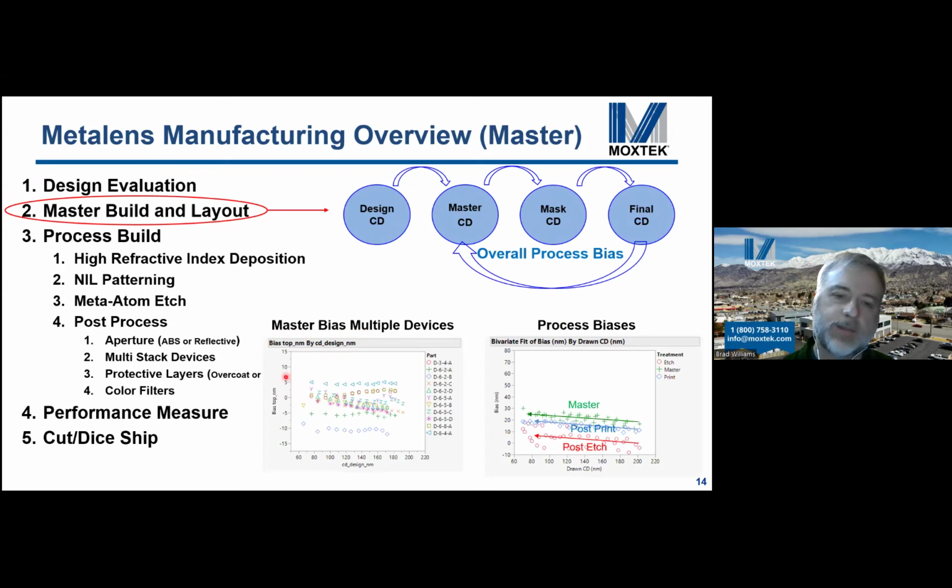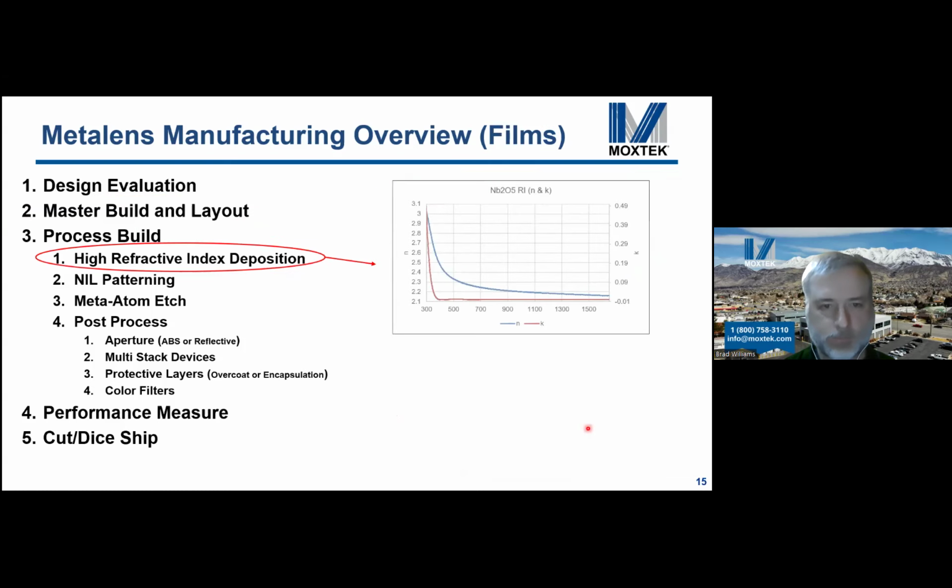So this is the bias plot on this scale, and this is the design CD plot on this scale. You can see these are different devices, each line, but just in one of these lines is plus or minus just a couple nanometers on the bias that we were able to achieve. But when you start going into the process, you can see that the master is pretty tight. After our patterning with our NIL post-print, it stays nice and consistent. We lose a little bit for shrinkage, and then post-etch we get a little bit more variation, but it's still right in line. So we were able to make some good devices. This is an example of one of the ones we've made 90% out of.